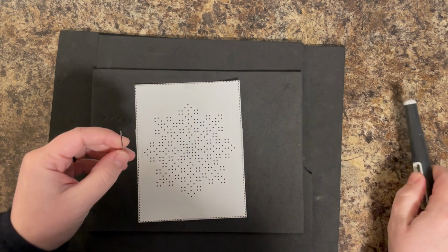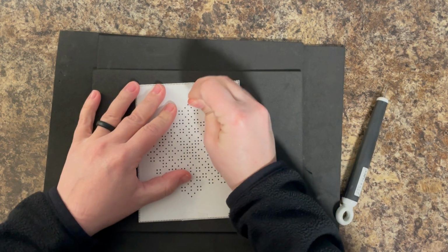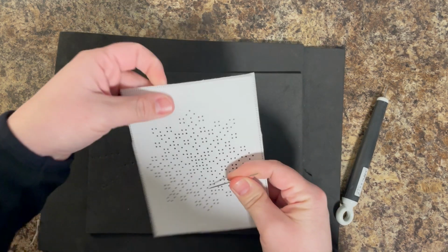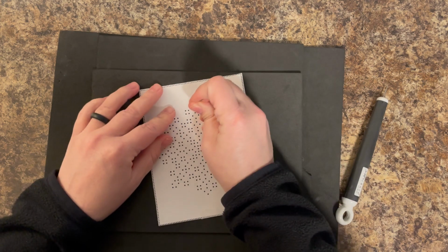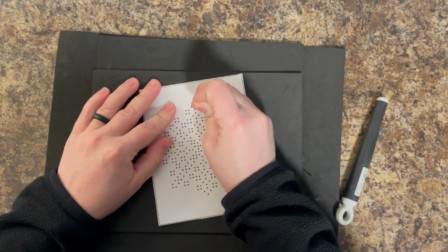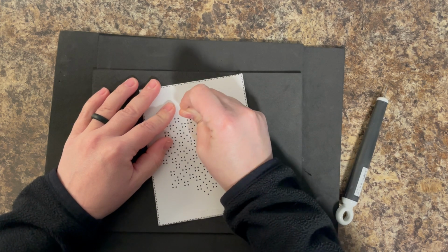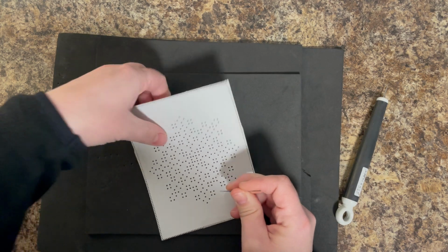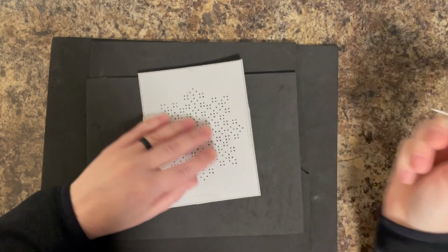Now, you have a few different options. You're going to be sewing this, so you should have some embroidery needles on hand already. If you don't, they are very cheap. I will leave some links down below. Those work great to punch in those holes. Or if you are a card maker or paper crafter like myself, you probably have a craft pick on hand. I like the Tim Holtz one because it's retractable, so I can just push it right back down in its little base and I don't injure myself. But either one works great.